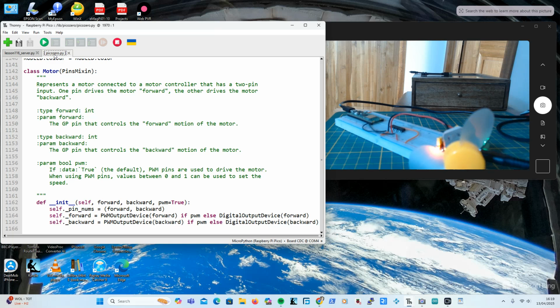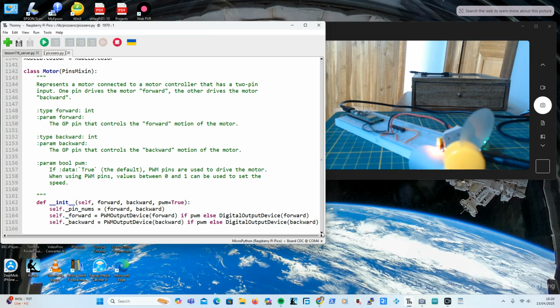Now, it's a jolly long program. It isn't written by some strange third party. It is actually written by the Raspberry Pi peeps, so they ought to know what they're doing. And the documentation for it wasn't very good, so you have to actually look at the Pico 0 code to see what it does. So you've got a class called motor, and there's the initializer, and it explains everything.